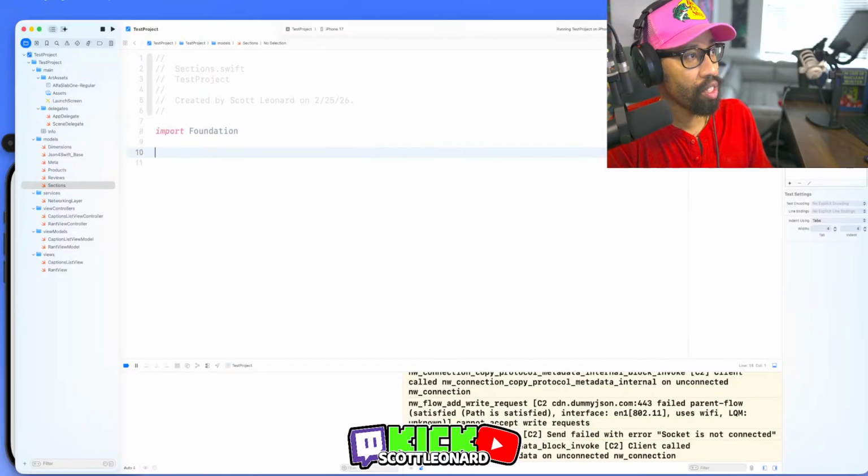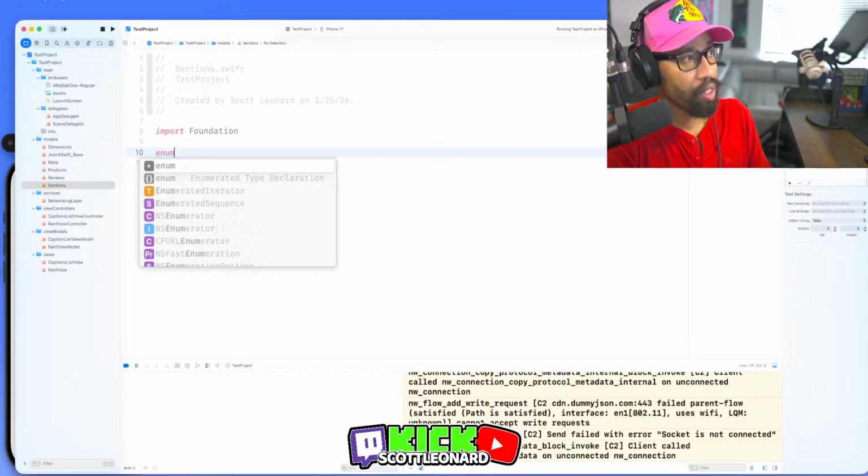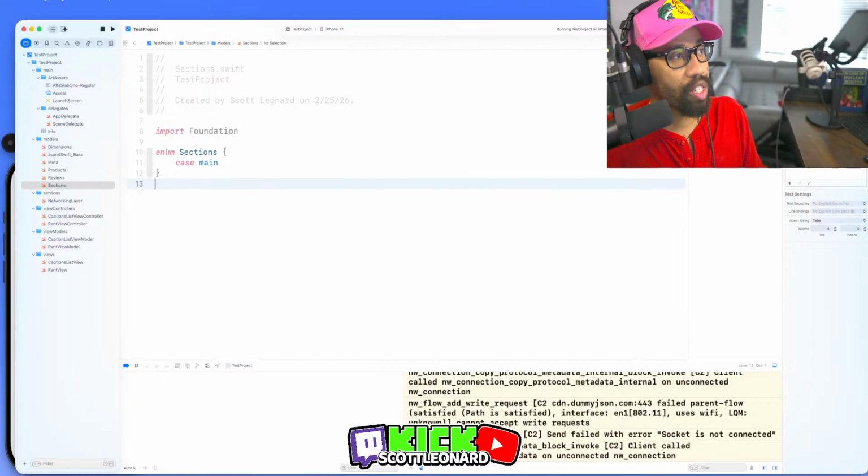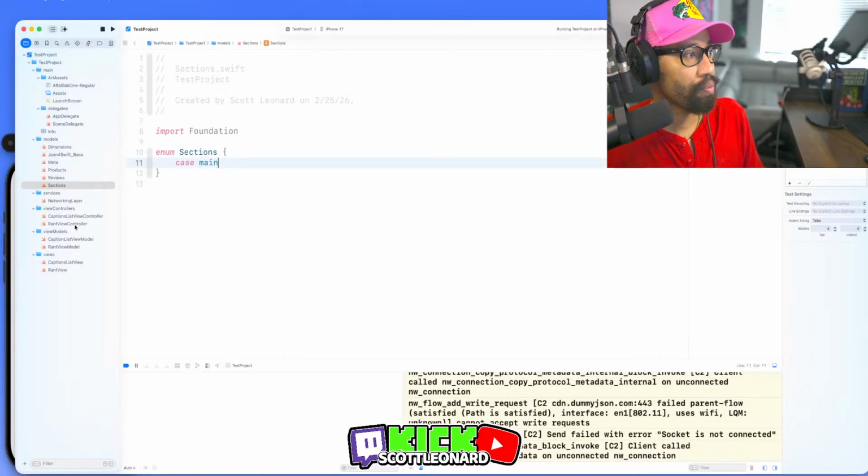And then we are going to create an enum Sections. Inside the enum, we're going to add one case, which is main, because we don't have multiple sections inside of our table view. So we're going to add one section.